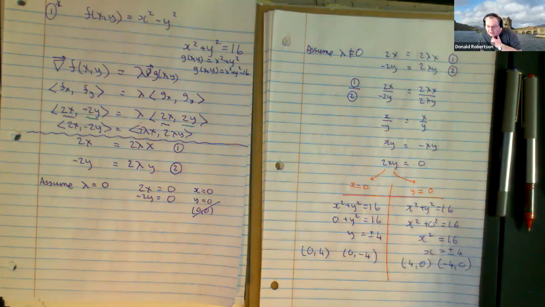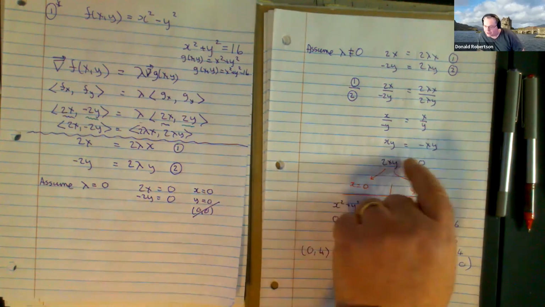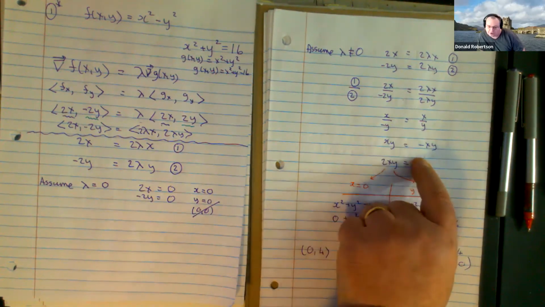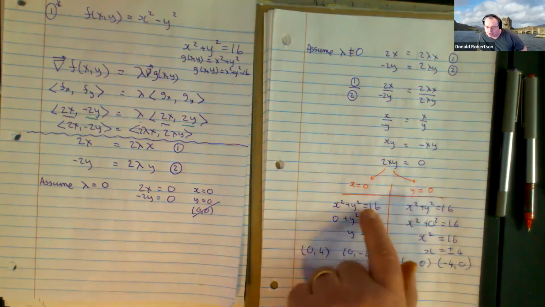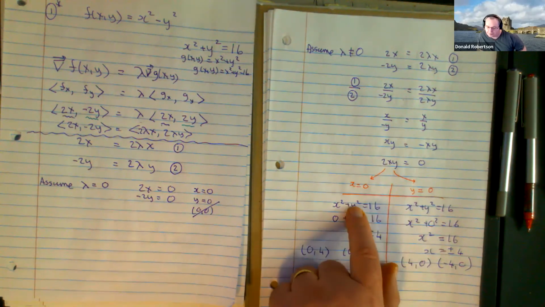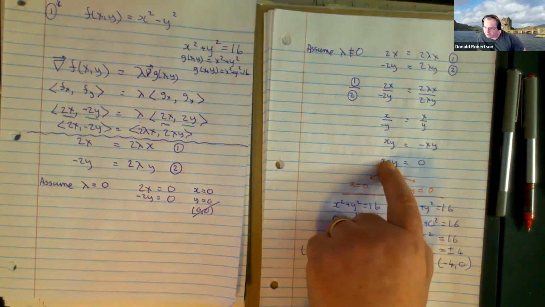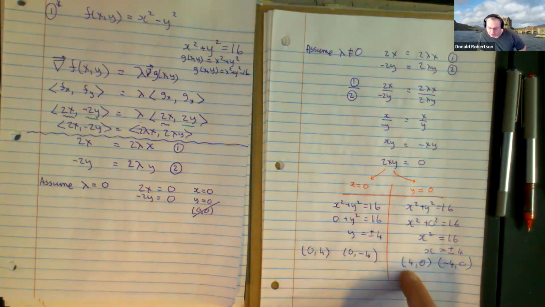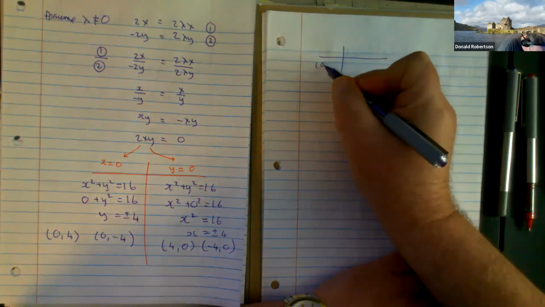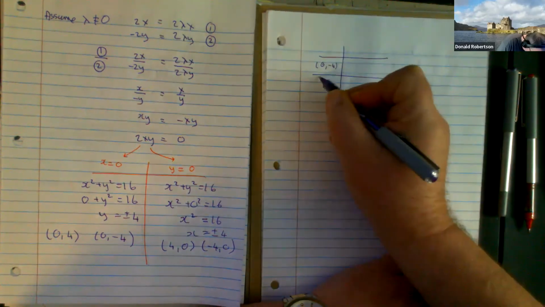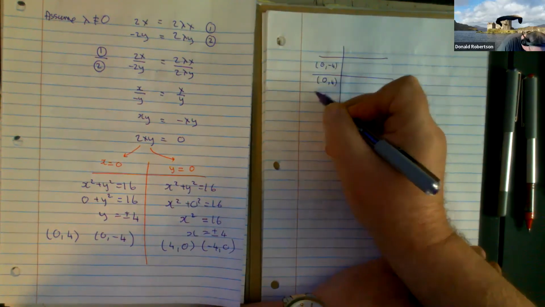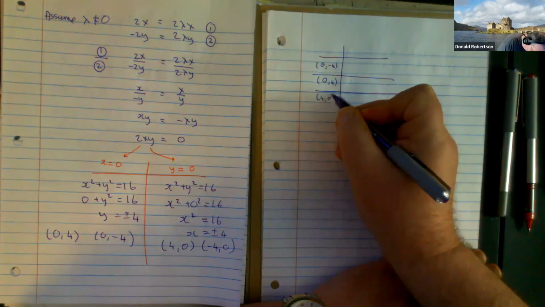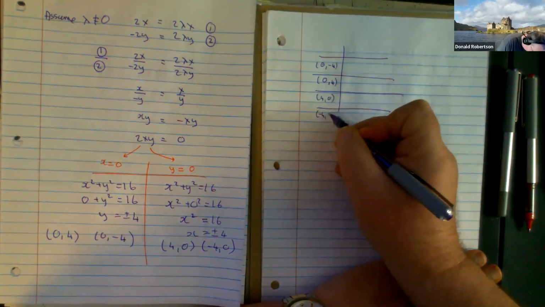Now, in a lot of the cases, what you end up with here is y equals x squared. If you did end up with y equals x squared, which is what I thought was going to happen here, you would still use the constraint function, but wouldn't you replace y by whatever it is equal to and solve for x? That way you'd be able to get your critical numbers. Now, there are 4 critical numbers, and they are 0, negative 4, 0, 4, 4, 0, and negative 4, 0.